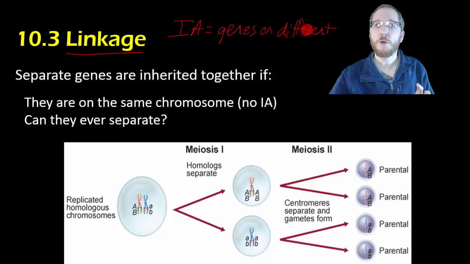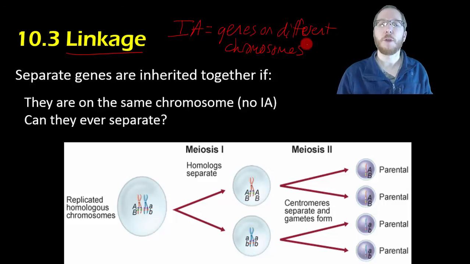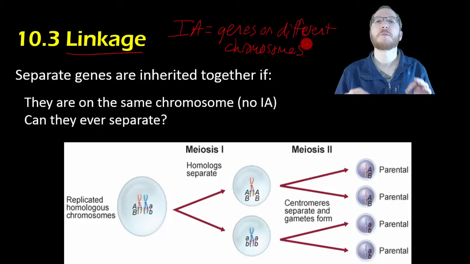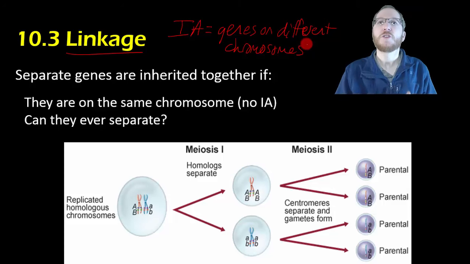And that's usually the case, but not always. There are plenty of cases, although not really most of the ones that Mendel studied. So most traits are on separate chromosomes, but some of them are going to be on the same chromosome. And so that means it's now a package deal. So you do tend to get those things together.